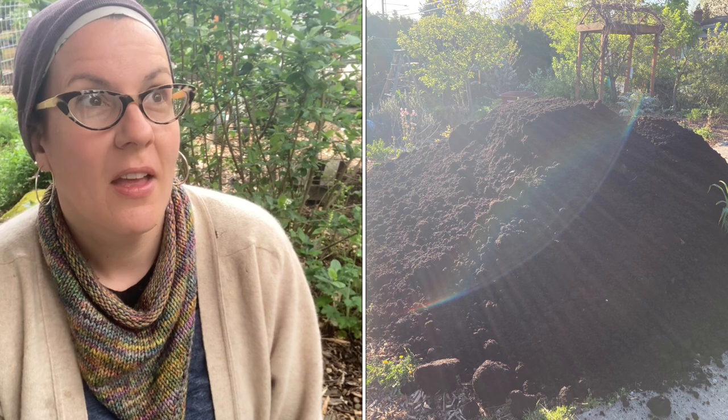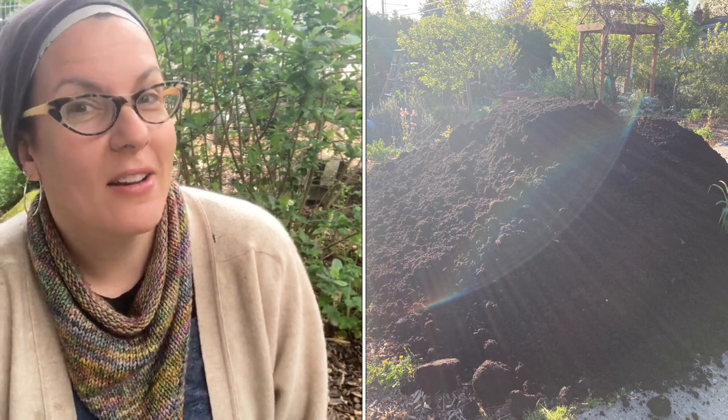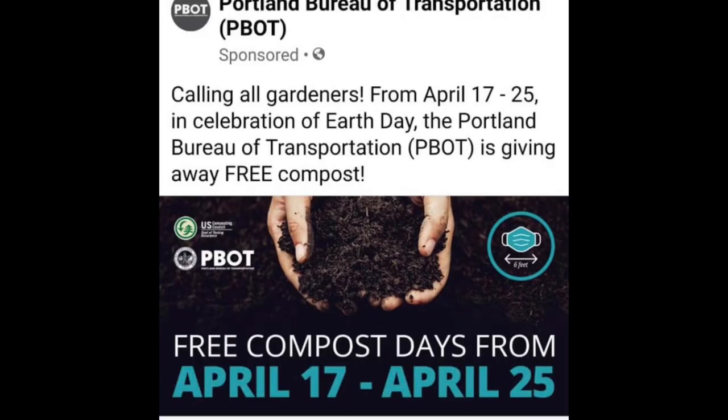I have been working the last several days on spreading 12 yards of leaf mold. Portland City Parks has a program where they collect all of the leaves and compost them. The week of Earth Day you can get as much as you want for free. The rest of the year I think it's like $30 a yard — you can go pick it up and buy it. But the week of Earth Day, it's a free service that the city provides.